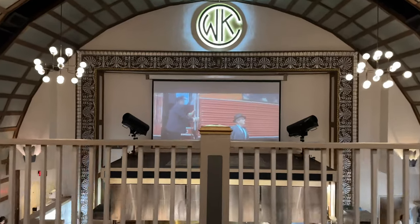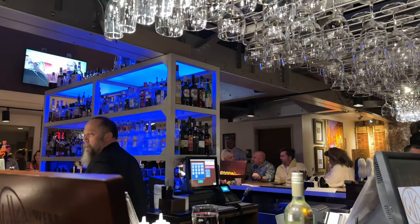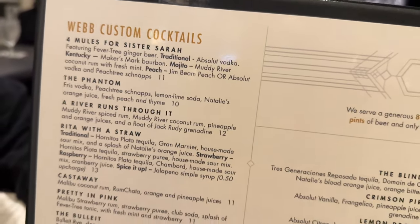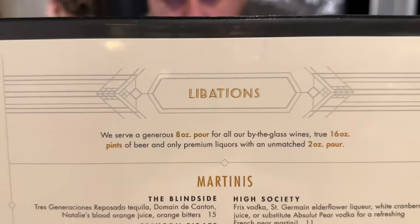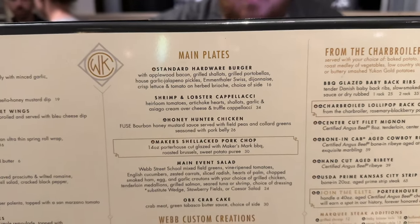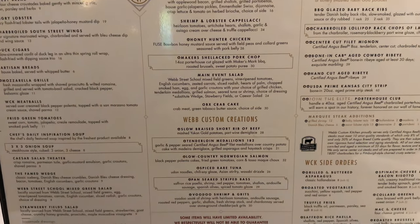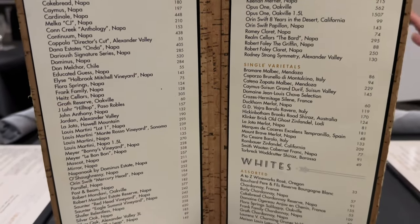The view from the balcony was my favorite — not only for the big screen, but you can also catch the performance of the kitchen staff at work. The restaurant does serve alcohol with a full bar offering beer and fine wines, but I was quite intrigued with their enticing cocktail menu. I chose the High Society Martini — it was fresh, it was delicious, and it definitely warmed the senses. They offer a large selection of food choices ranging from a burger to shrimp and grits and even a porterhouse steak. Prices on entrees range from $16 to $45, but if you show up with a hefty appetite they do offer a 40-ounce aged porterhouse for $99.